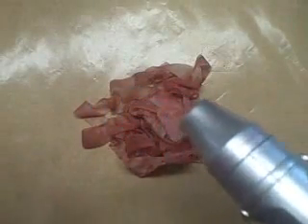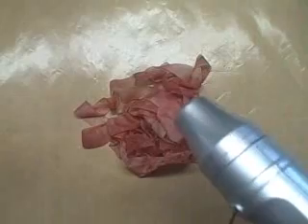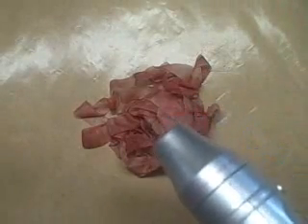I said dryer but I meant heat gun — I'm going to dry it with my heat gun. You could probably do it with a hair dryer, but this is what I have in my craft room and I know it'll dry it quickly. I start aiming the heat at the ribbon — be very careful, this is rayon — and just toss and twirl it until it's dry.